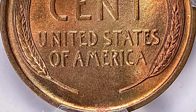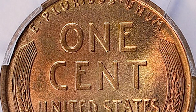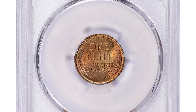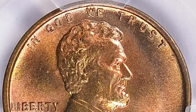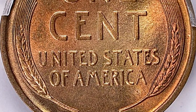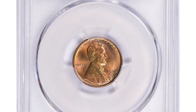Red is the natural color of the copper planchet before it oxidized, so a red coin indicates that it has been well preserved and has not developed any unpleasant large blemishes. A PR67 plus red grade indicates that the coin is in excellent condition with only a few minor blemishes visible only under magnification. Plus indicates that the coin is even nicer than most other coins graded at that level.